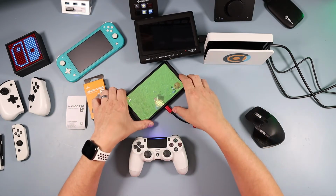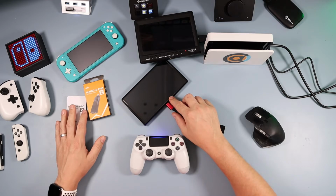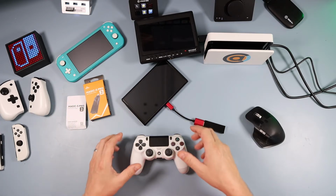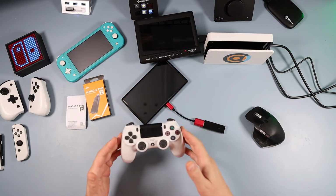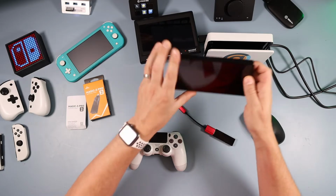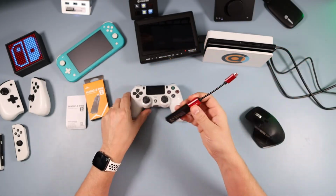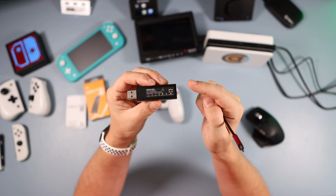As I said, this is only one example of one controller and on the Switch. Loads of different controllers, loads of different things. Depends on which is your favorite controller to use, or if you've got a DS4 that you use with your PS4, or you've got a spare one and you want to use it for your Switch, it's a cracking idea. Really simple to use, loads of different functions, relatively cheap, well worth a go and look out.